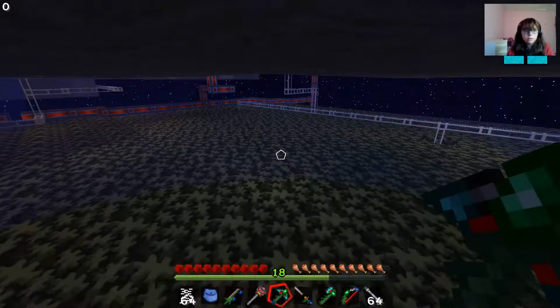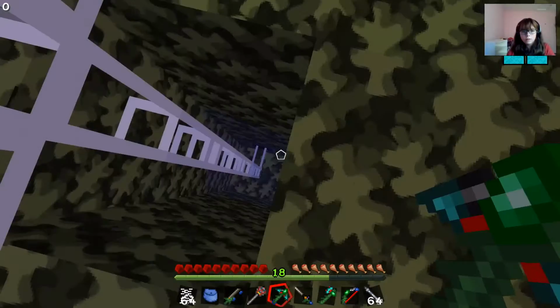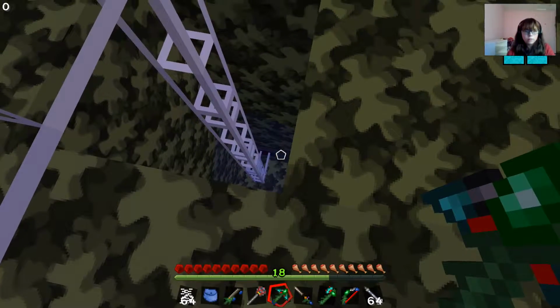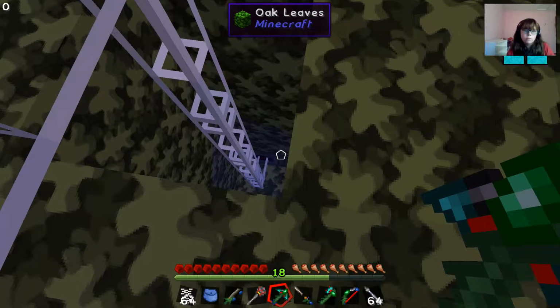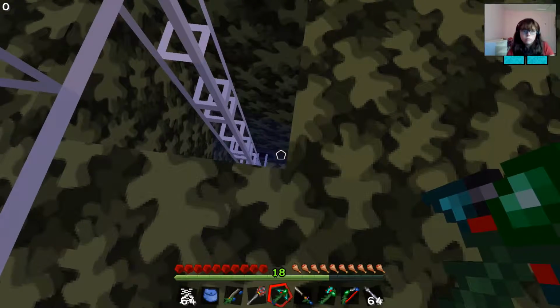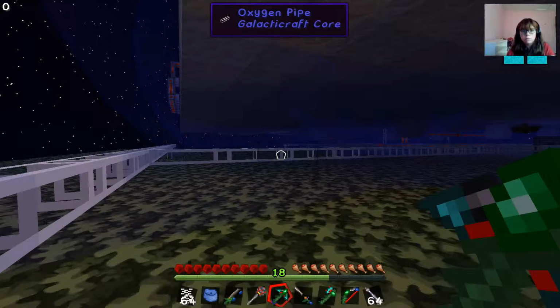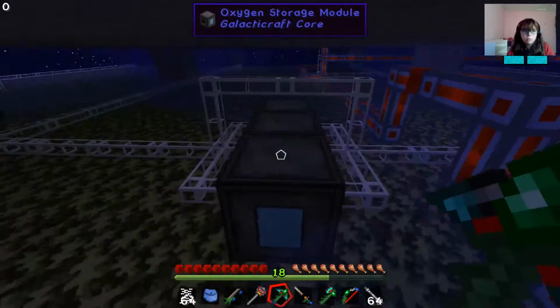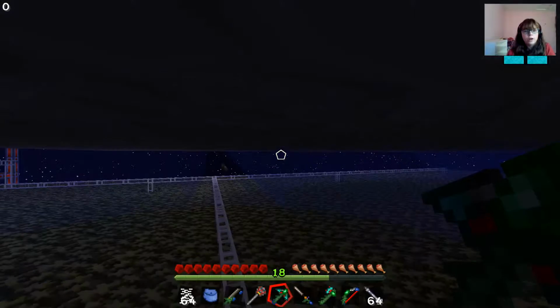I need to turn into a bat so I can fly around from here. There you go, and all the oxygen goes into a center point right here, where it is stored, like 60,000 times 3, so that's 180,000 oxygen stored up, and it goes up into our oxygen bubbles. Wait, should we show the demonstration of how fast it fills up?